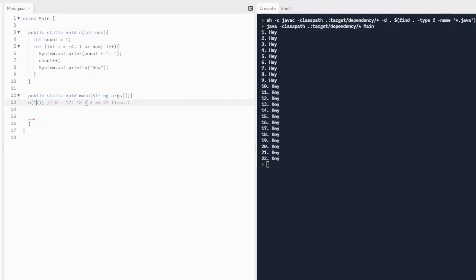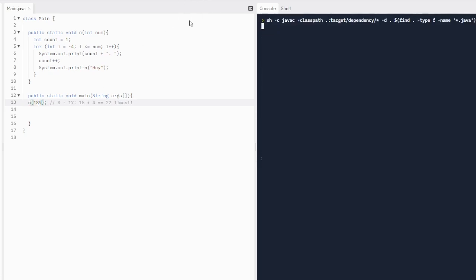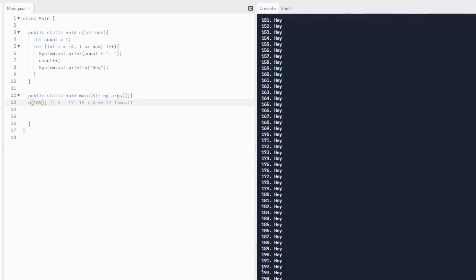What if we change this to N189? Let's run this and see how many lines it's going to print out. I already know how many lines it's going to print out: 194. Why did it print out 194? Well, from 0 to 189, it's going to print out 190 different lines because it counts 0 and it counts 189, since it is less than or equal to it. And then we have the -4, so we add 4 to that, and we get 194.